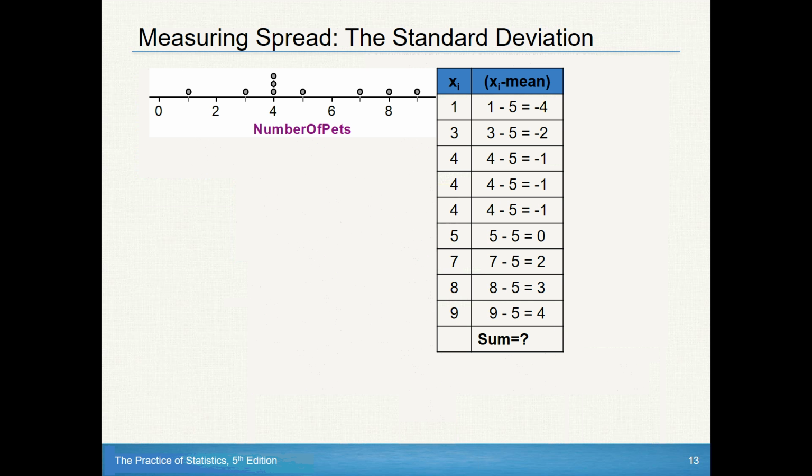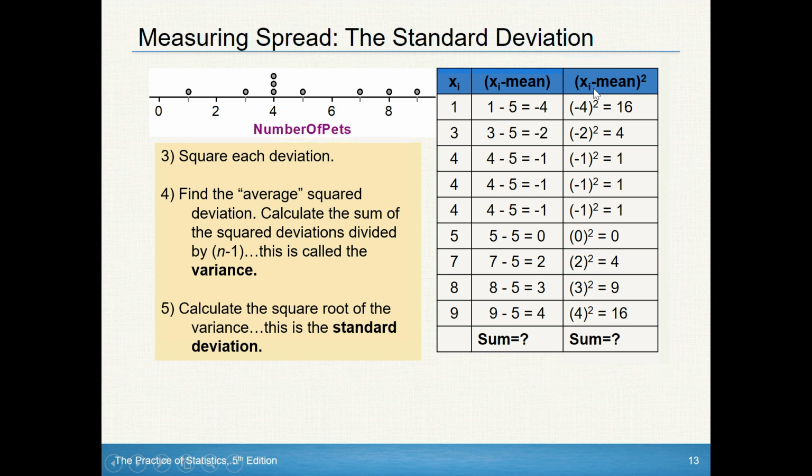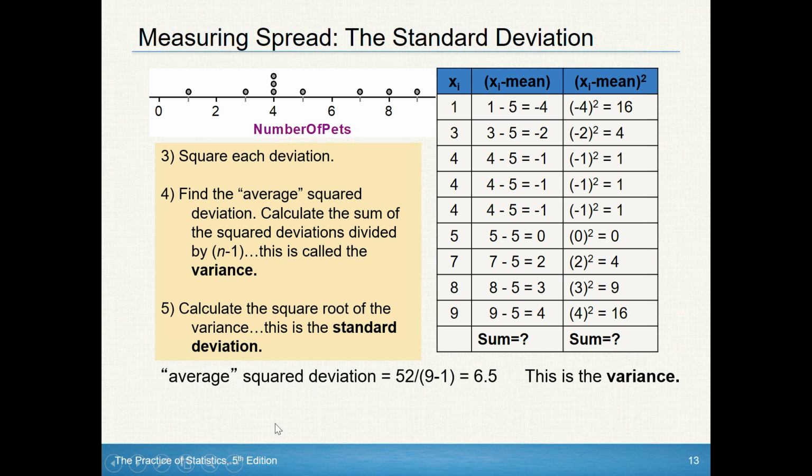Now we have to take each one of those values and find their deviation. The problem is some of them are positive and some are negative, so if I added them up, they would cancel out to 0. To counteract that, we square the deviations, and then we average them up. Averaging them up means we divide by n minus 1. Why n minus 1? That's a conversation for later on, but for now, we just know that it's a sample we're looking at, so we're going to have more variability.